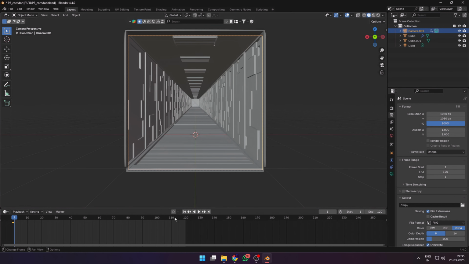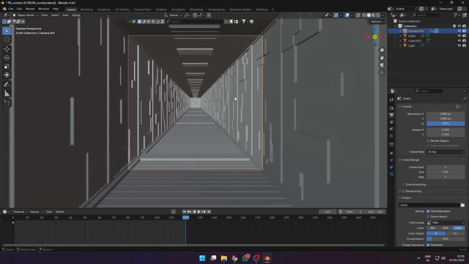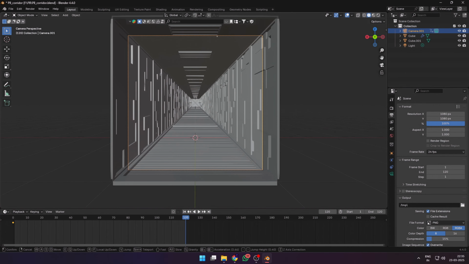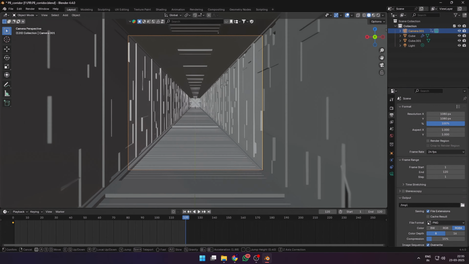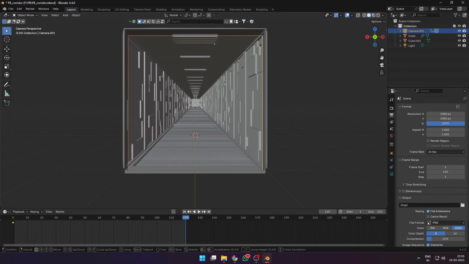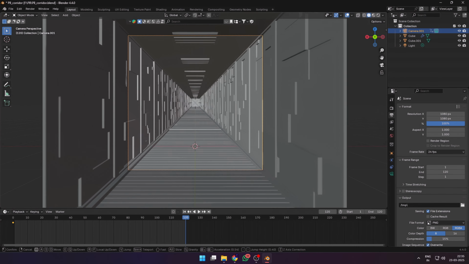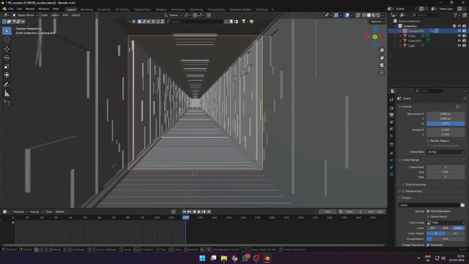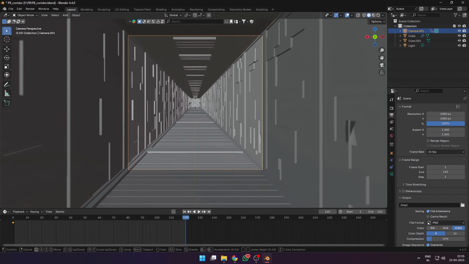Since I don't want to render a very long scene, I'll set the timeline start to 1 and end to 120, 24 into 5, which is 5 seconds. Press Shift and right arrow to go to the end of your timeline. Shift and tilde to go into the camera flyby. Move forward in your camera and set another keyframe at the end by pressing I. If your camera flyby speed is too high, you can scroll down, or if it's too low, you can scroll up to change the speed of the camera flyby.